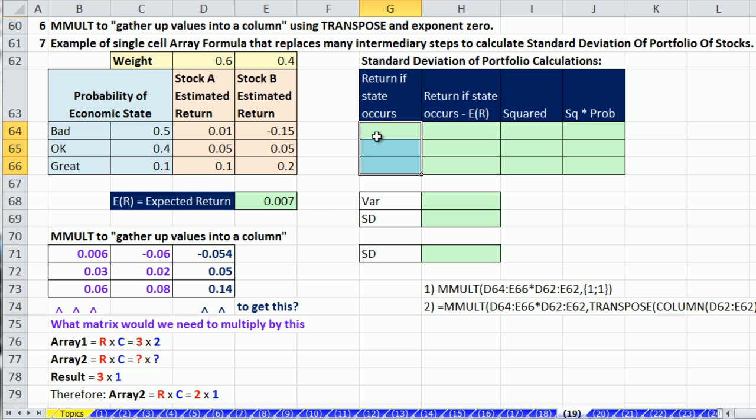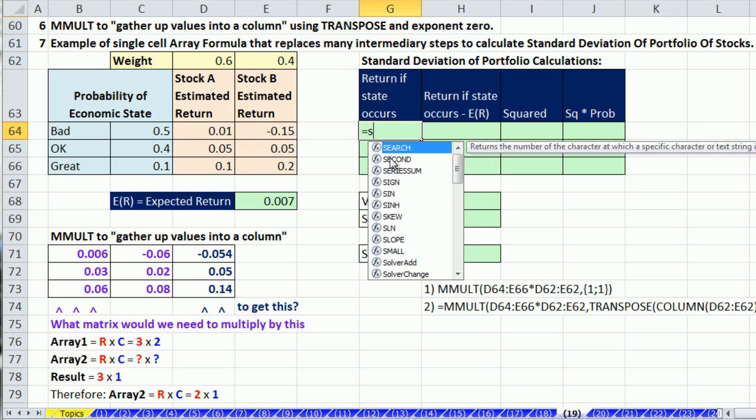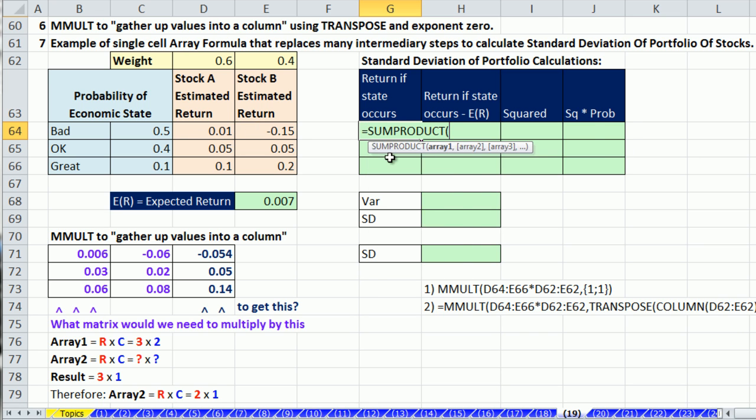The first step is we want to calculate the return if our assumed state actually occurs. So we simply have to take these two returns times the weights, and that is a perfect job for SUMPRODUCT. Relative cell references, same dimension, times absolute cell references, same dimension. Ctrl Enter and copy it down.